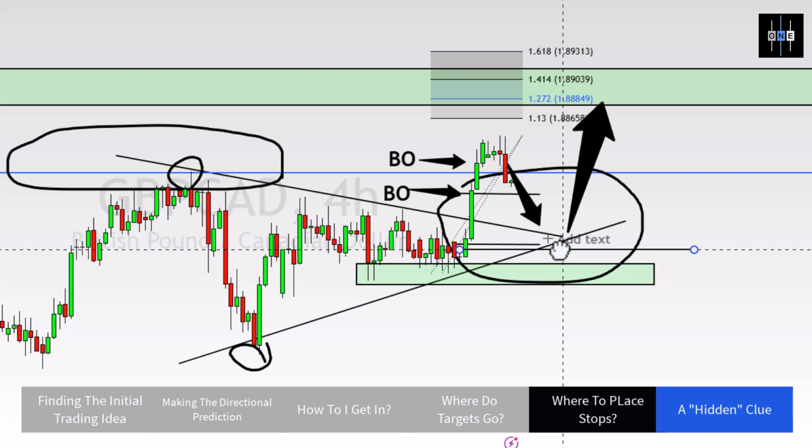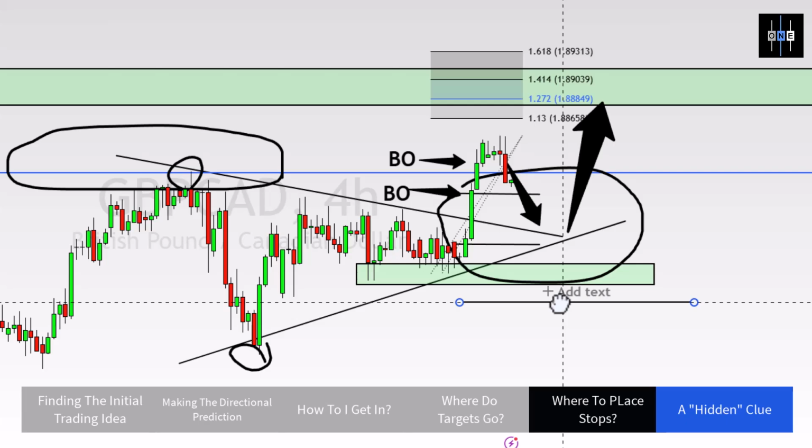For me, a stop loss right here, I don't want to say would be pointless, but it wouldn't do much justice unless I plan on entering multiple times, meaning unless I'm a trader that says, hey, I'm going to be aggressive with an entry, and if I get stopped out, I'm going to enter right again. Then it makes sense. But if you're just shooting for a single trading opportunity in this zone, then I'm going to put it there.